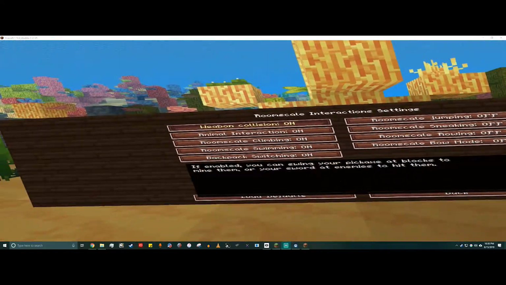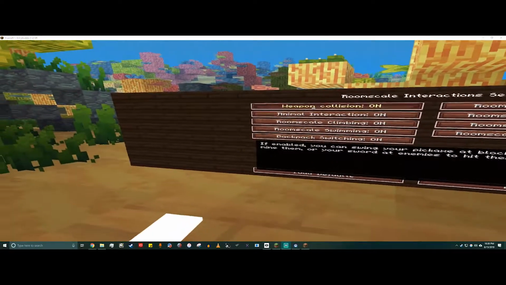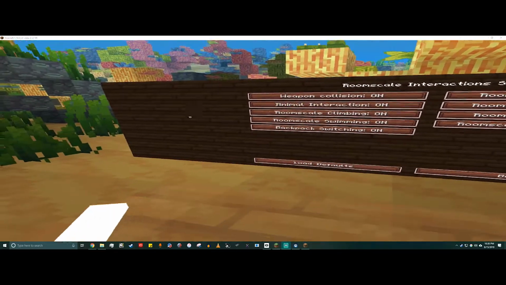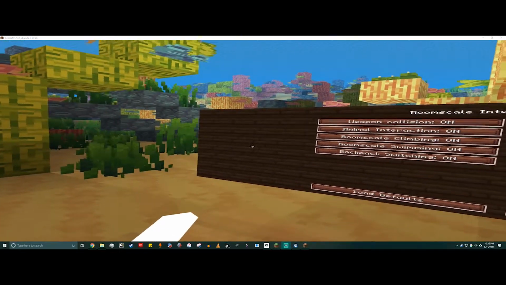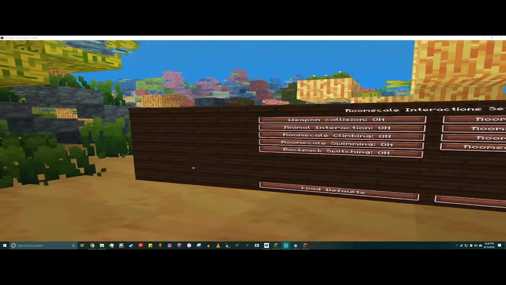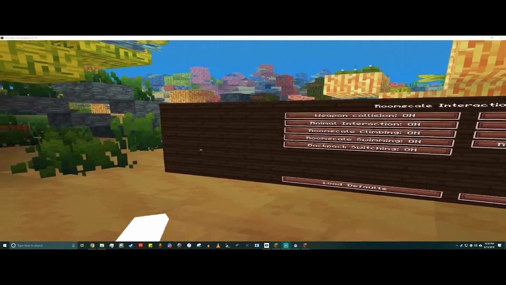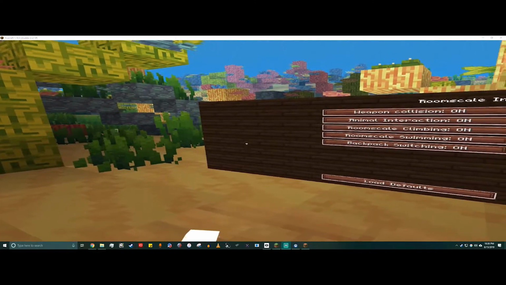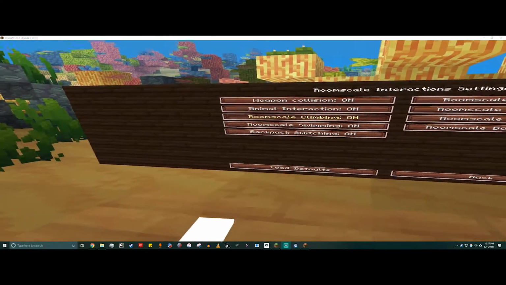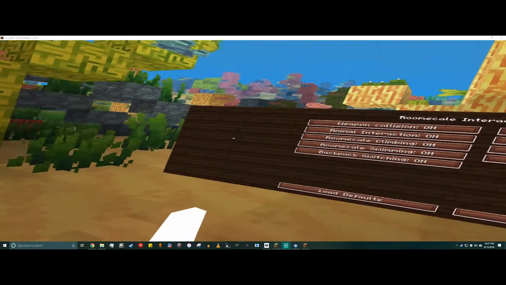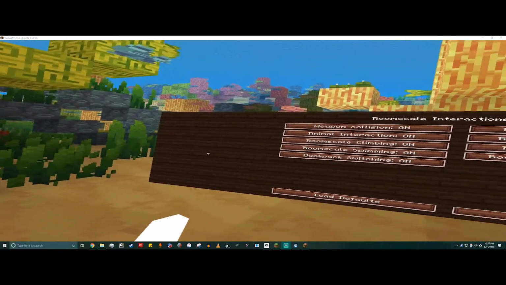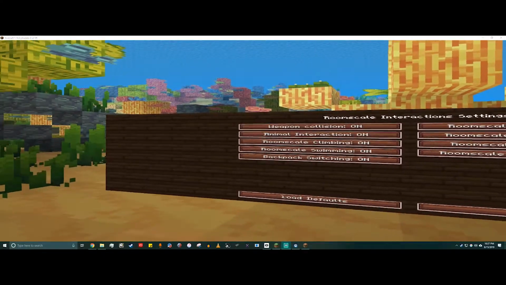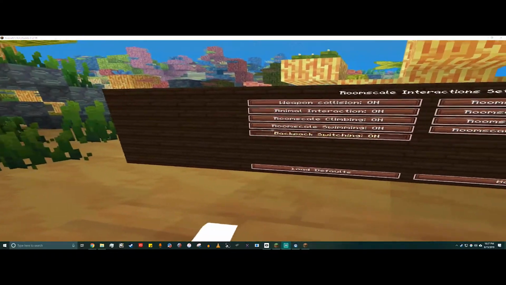Weapon collision is on so that you can do the smacking stuff with the sword that I talked about. You have animal interaction on, so that is if you don't have a tool in your hand, like a sword or a pickaxe or an axe, then when you go up to like a dog or a sheep, you'll just pet them or do the use instead of hitting them and trying to damage them. Room scale climbing is on. I don't know how to do room scale climbing yet, but if I figure it out, I'll let you know. Room scale swimming is on, so you can do the breaststroke when you're in the water, and it'll actually move you forward, which is pretty cool.